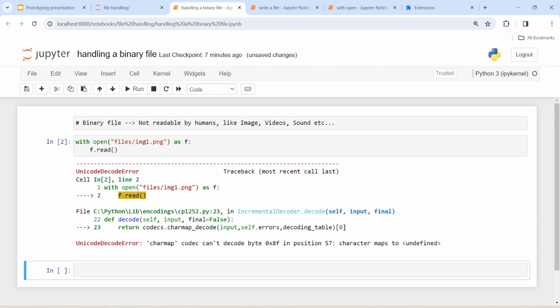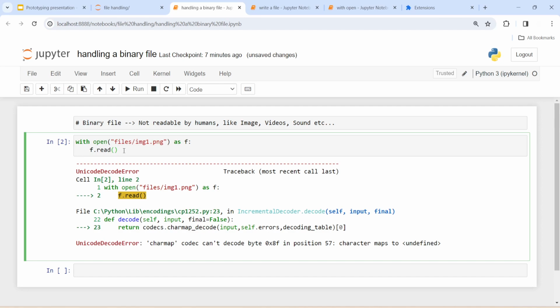Because in an image file the encoding is based on binary, in this case we are not able to read this file.